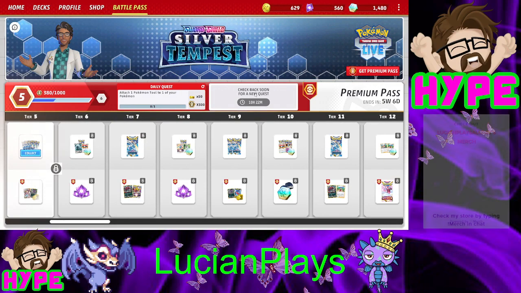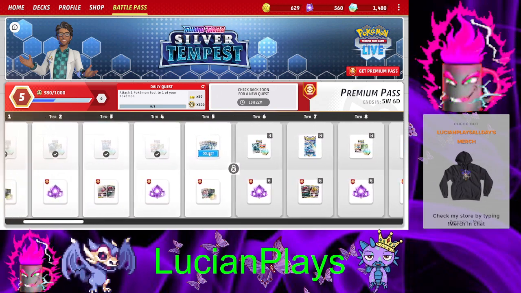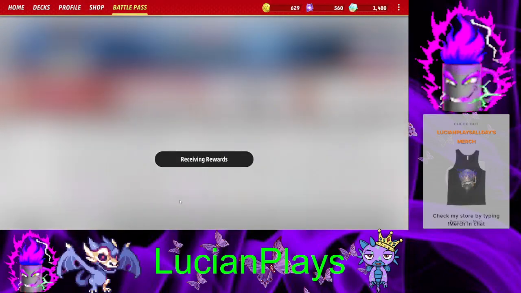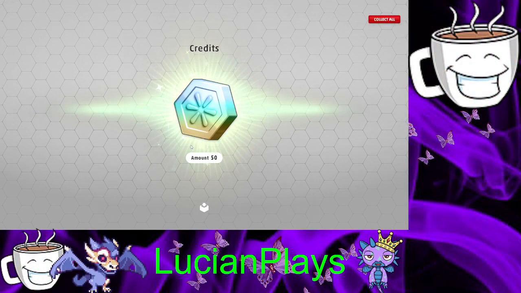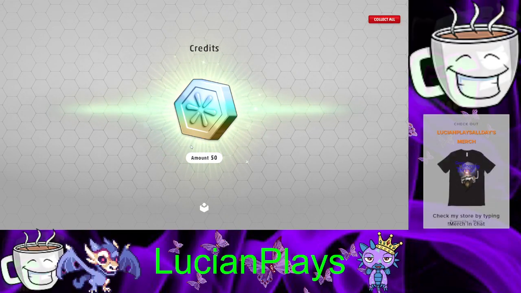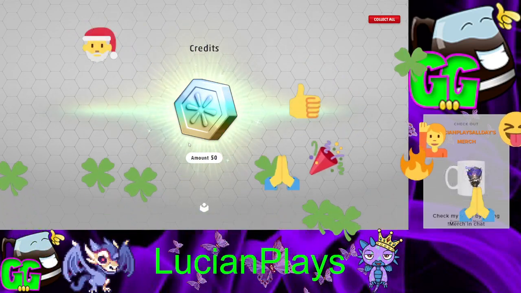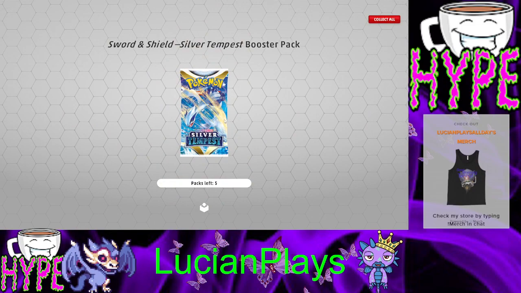A 560. Nice. I'm so close. Yeah, here we go. Exclamation luck in the chat. Hope we get something awesome.